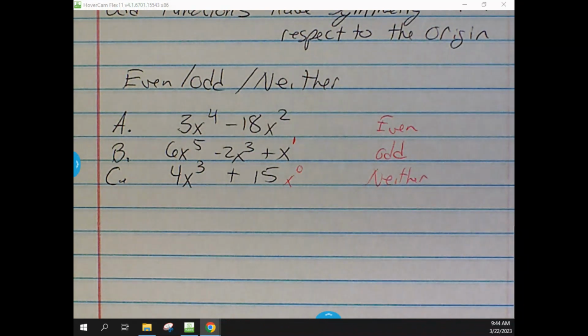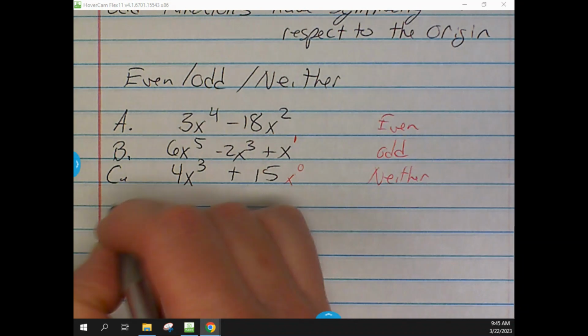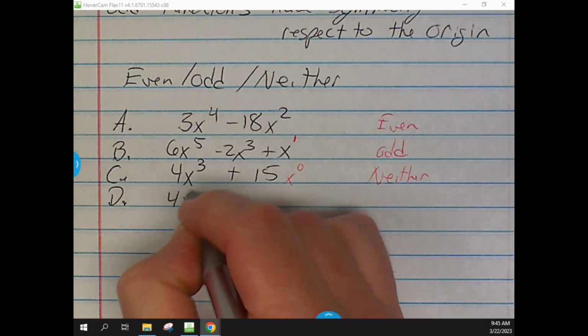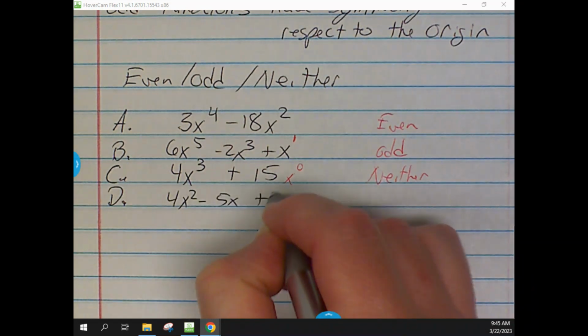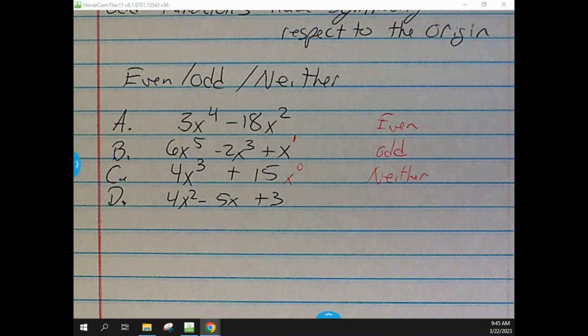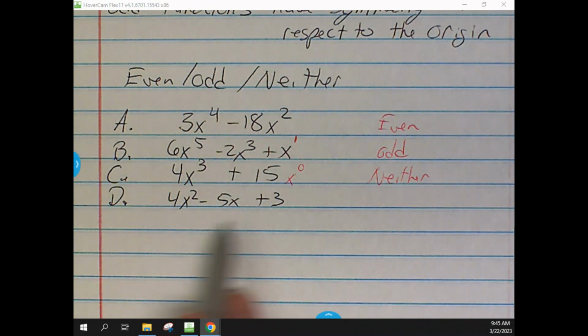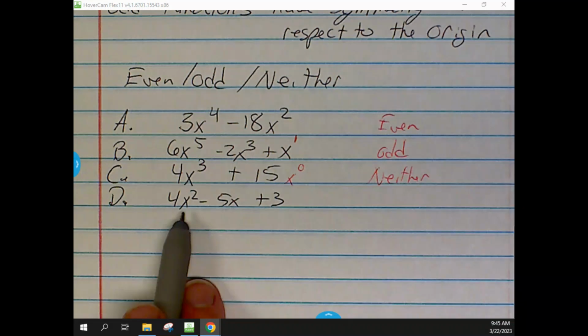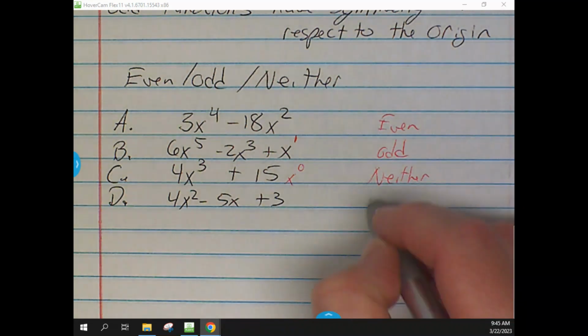That's about the sneakiest way they can get you on that one. If they give you a constant, constants will throw you off a little bit because most people go, oh, it's just a constant, I don't have to worry about it. Yeah, you still have to. You still got to realize that if it's a constant, it's technically x to the nothing power because there's nothing there for the x. So you still got to think about it that way. And then obviously, if you had 4x squared minus 5x plus 3, that's x to the second, that's x to the first, that's x to nothing. You got a mix of evens and odds, so that one would also be a neither.